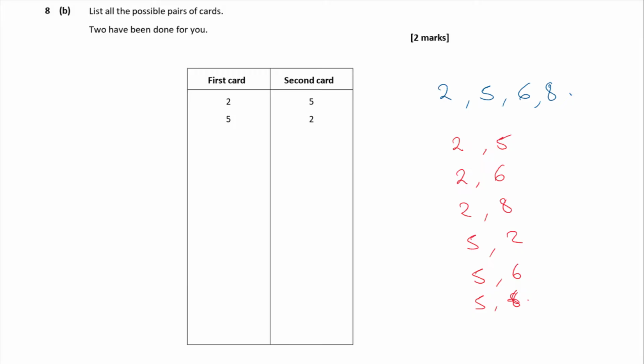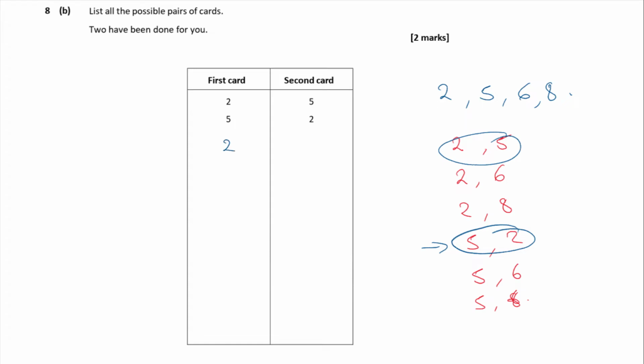That way, if you're systematic, you're less likely to miss one out. So that's why I'm a bit annoyed they've actually done one already for me. So they've done that one already, haven't they? And they've done that one already. So I'm just going to have to grit my teeth and pretend that didn't happen then. So I'm going to miss that one out when I write it down, and otherwise be systematic.